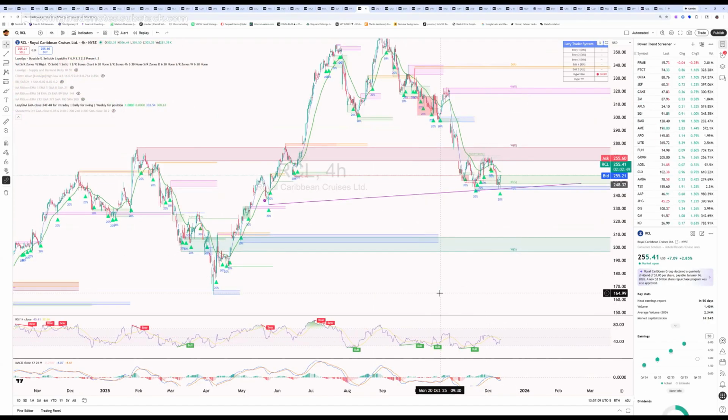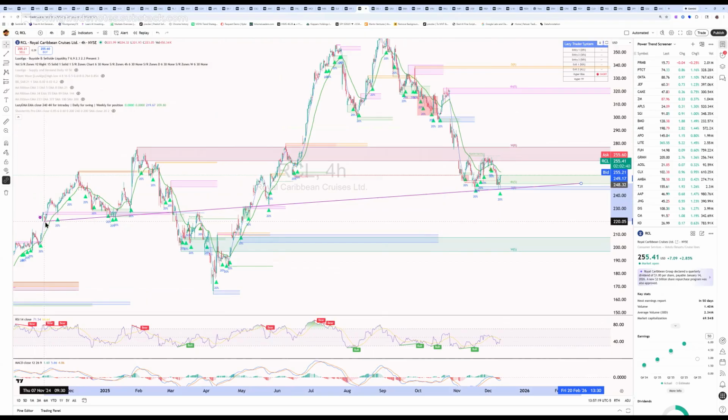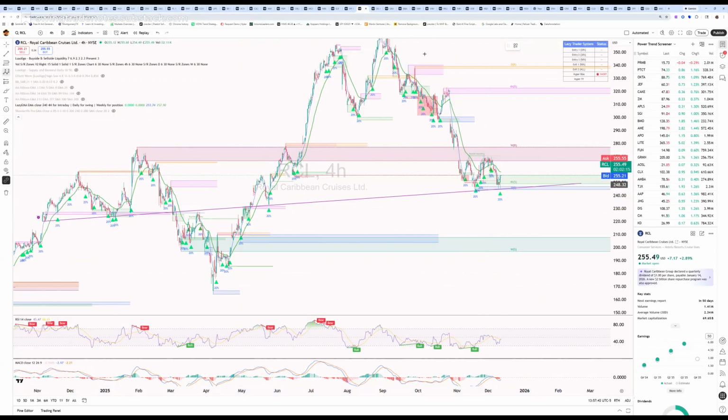All right. Looking at Royal Caribbean Cruise. I just like how symmetrical this shelf is all the way over. It tagged it, overshot it, tagged it again, rejected it, broke back up through it, back tested, and held. That to me is a really beautiful spot, and we're holding it here. So trend doesn't confirm until back above 272, but I like the look of it. It's had a nice equal ABC corrective leg. So the game is, is it going to work or is it not?